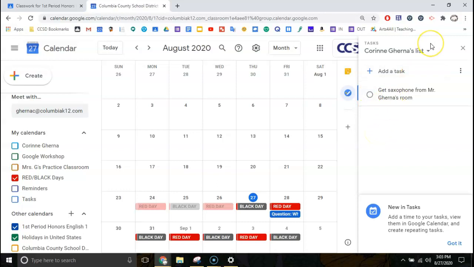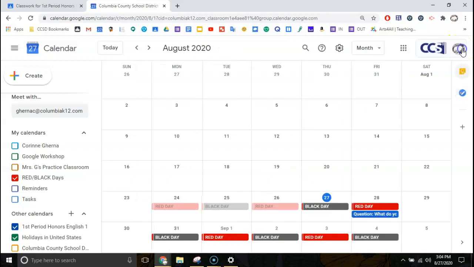There's just lots of great features of Google Calendar that I think you guys would really find useful, and I highly recommend trying to do this stuff this year to keep yourself on track with everything that you have to do, and upgrade from a paper planner or a paper calendar to the 21st century and using Google Calendar so you have it everywhere that you go.